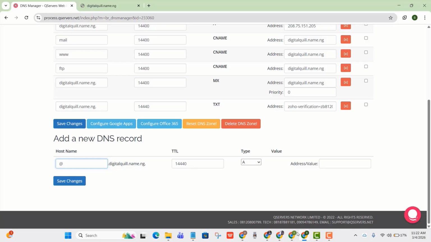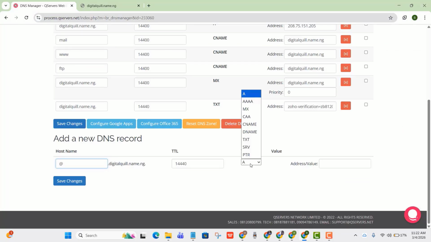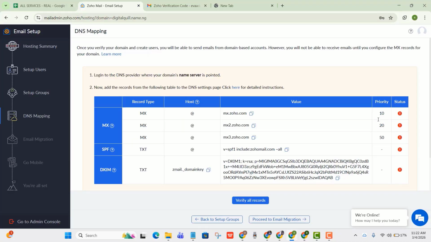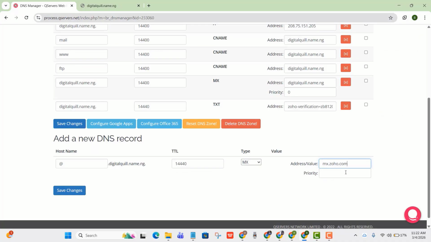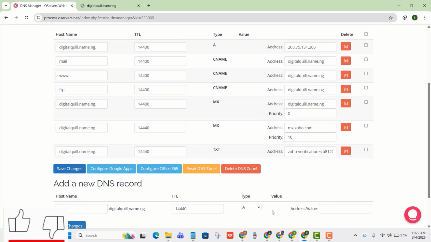If we get back here, you will see that these are MX records, not TXT records. So I'm going to choose MX instead of TXT, which we did the last time, and here I'm going to paste in what I copied from Zoho a while ago. If you come back here, you will see that the priority is 10. So I'll add 10 here, and I will go ahead and save my changes.